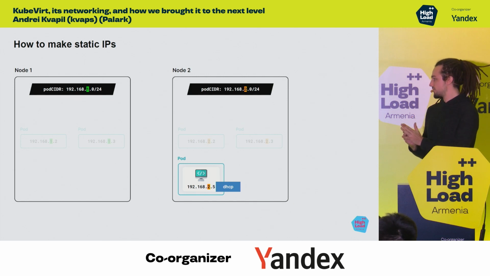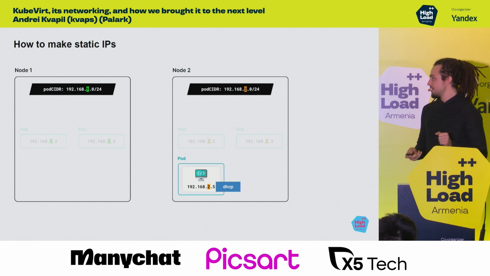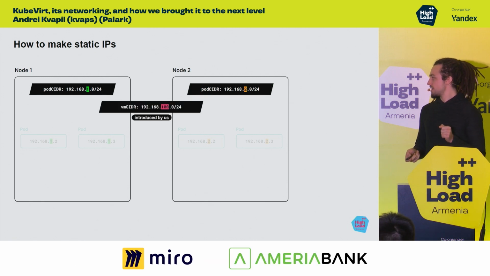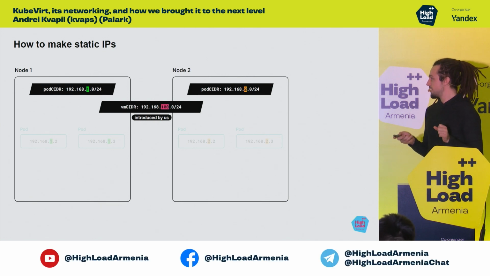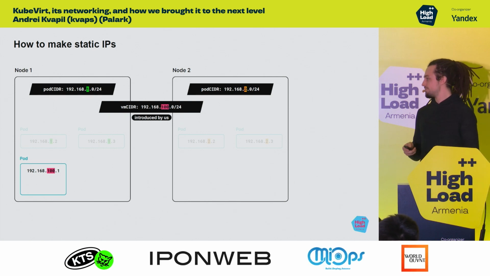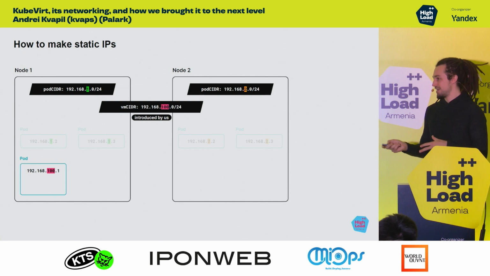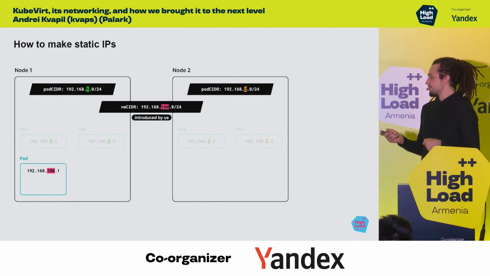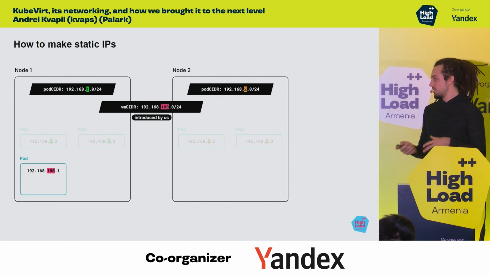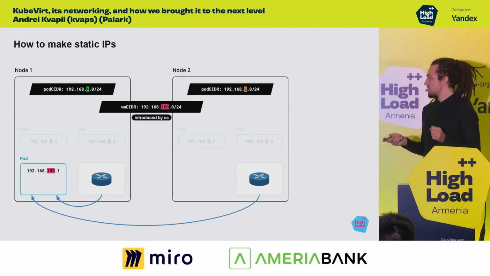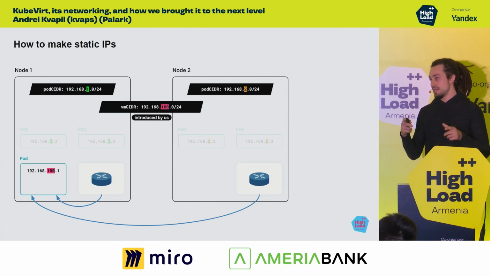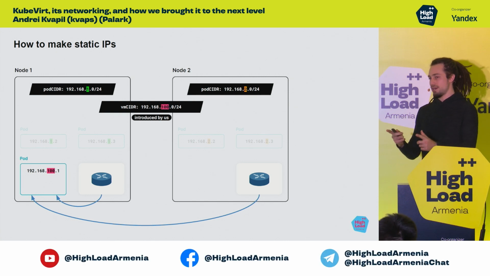We would like to not touch the virtual machine at all. So we introduced a new CIDR. We called it VM CIDR. It's just a specific CIDR from which the virtual machines get their IP addresses. We patched Cilium a little bit to make it work. So when you run the virtual machine, a new pod is created. It gets an IP address from this VM CIDR. And we also have another microservice which is routing /32 subnets just for this pod through the correct node.